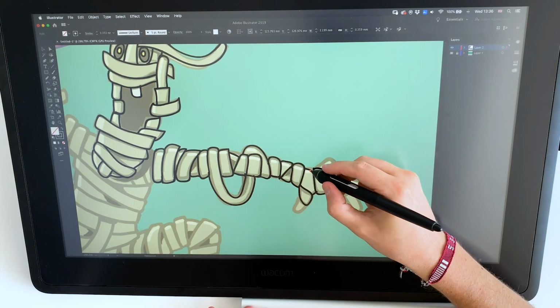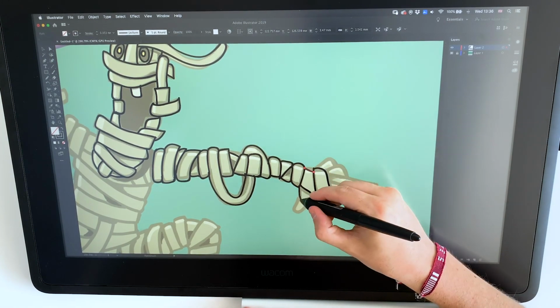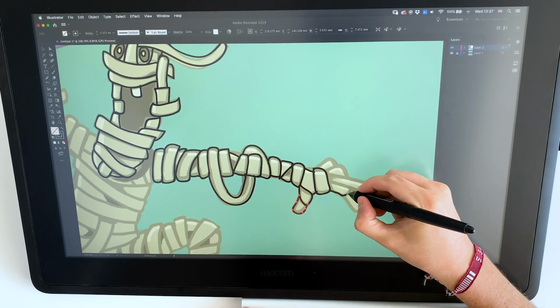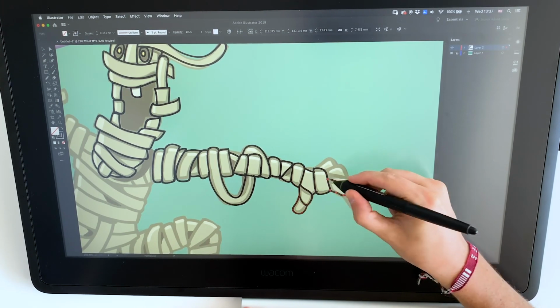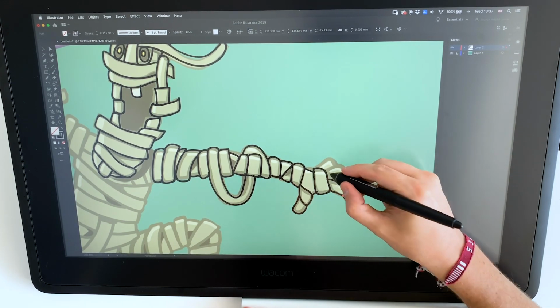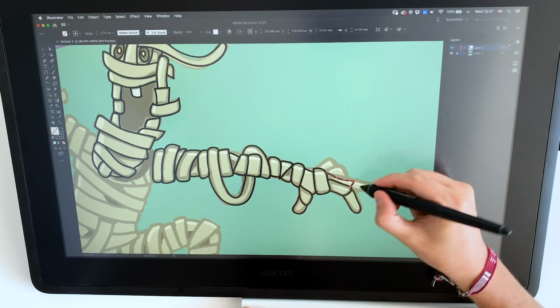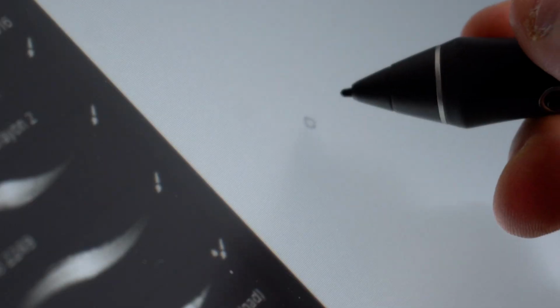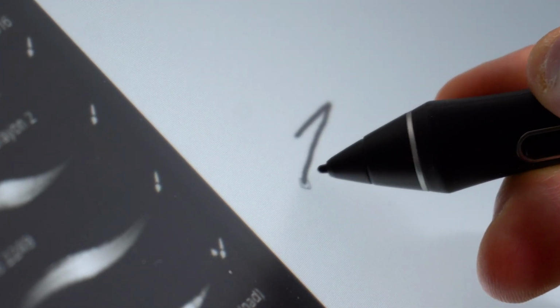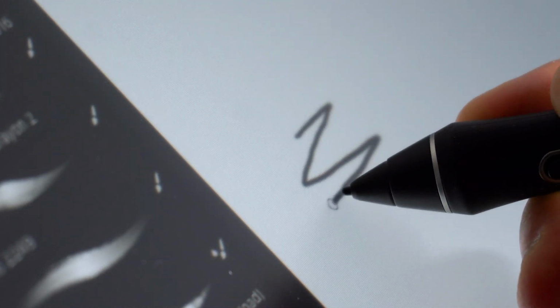So first, the positives. Definitely, one of them is that the stand is included and it is easy to adjust. It offers a wide range of angles. It makes it very easy to set up. You have a big drawing area without taking up too much desk space. You have the amazing Wacom Pro Pen 2 that comes with the product. You have express key remote compatibility, even though it's not included, it works with it.